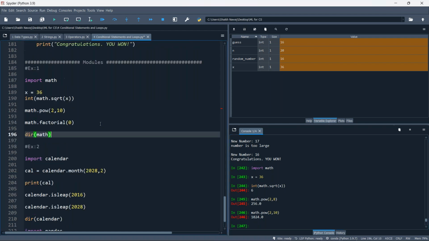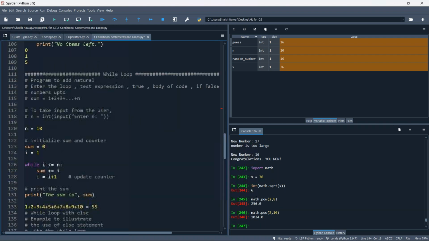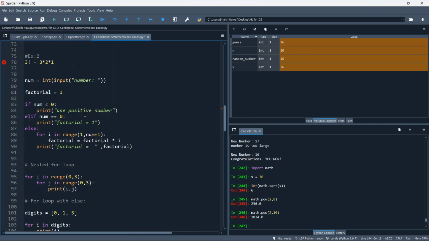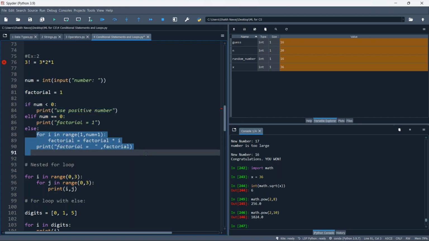Now here you can see the factorial. We created one loop, the if else condition for finding the factorial, and inside the if else condition we added the for loop.